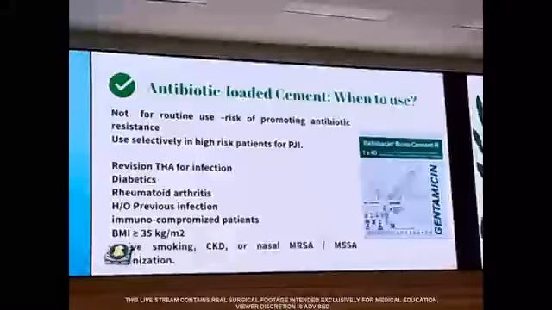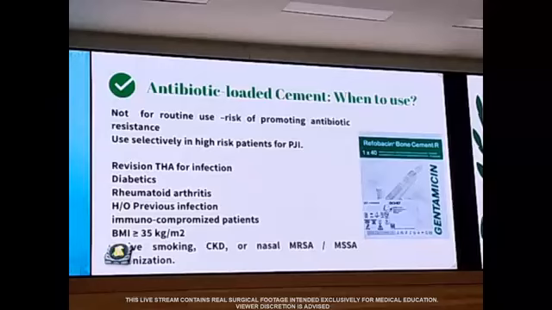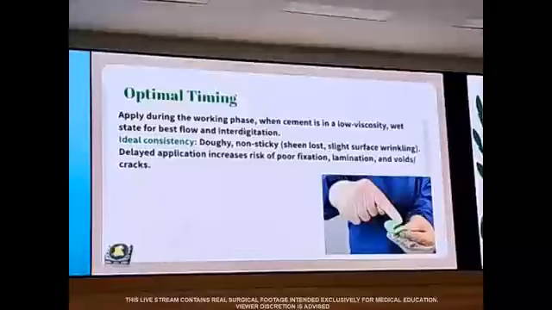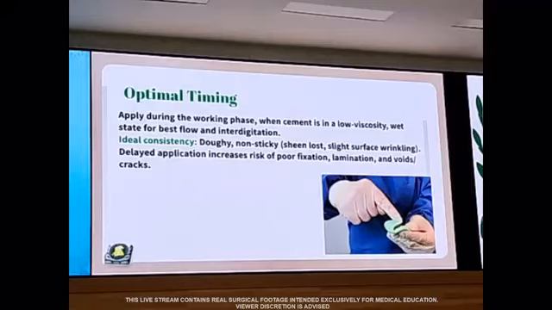Antibiotic loaded cement is not for routine use. Risk of promoting antibiotic resistance. Use selectively in high risk patients for PJI: revision THA, diabetes, RA, previous infection, immunocompromised patients. Optimal timing is applied during the working phase when cement is low viscosity, not wet, not stiff, for best flow and interdigitation. Ideal consistency: dry, non-sticky, and may show slight surface wrinkle. Delayed application increases the risk of poor fixation, lamination, voids and cracks.